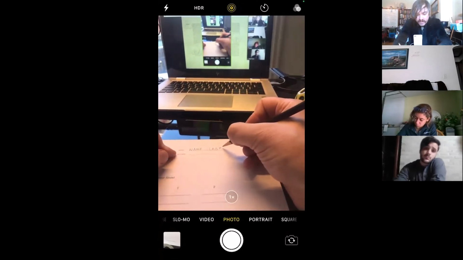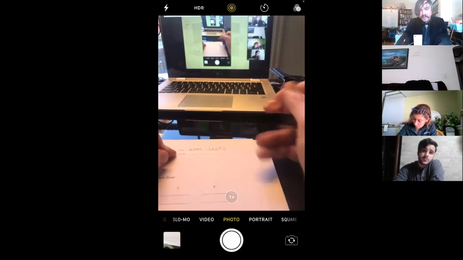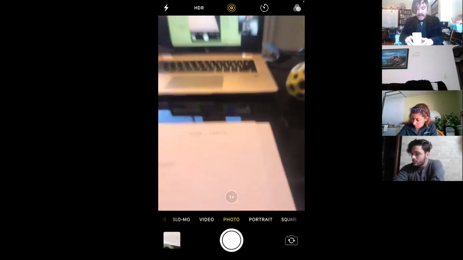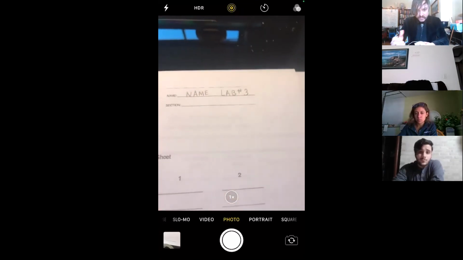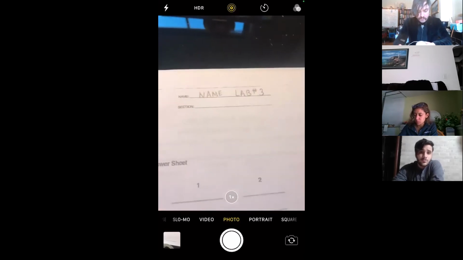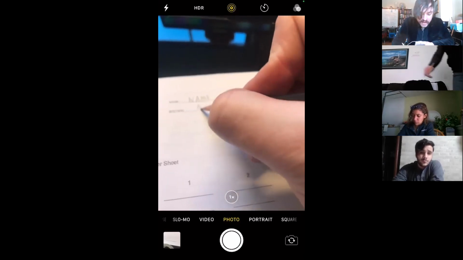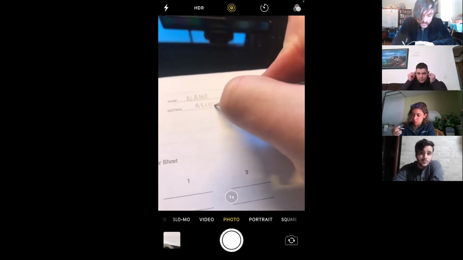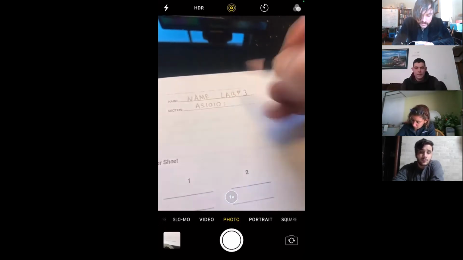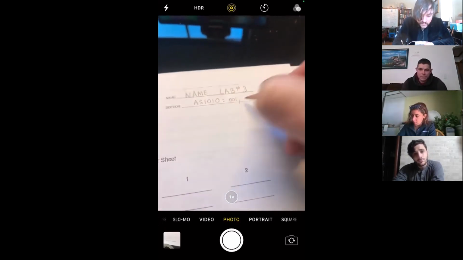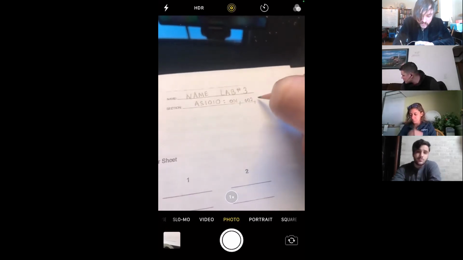That's why I always have you guys write down the number of your homework and the number of your lab on every page. Please pay attention to that when you submit, okay? Your section is AS1010 and whatever your section is, I don't know. It's either 001, 002, or 104. That will help me when I have to identify you, all right?